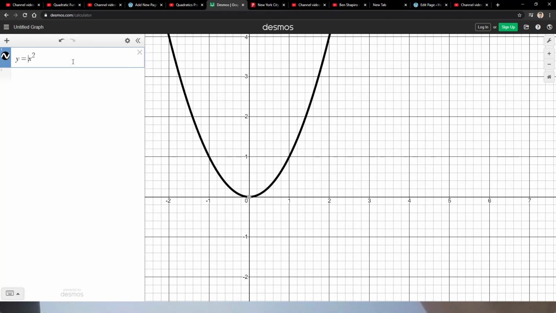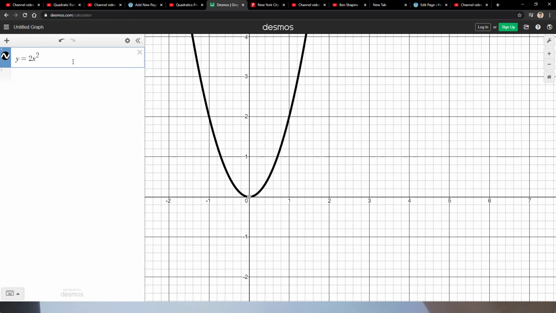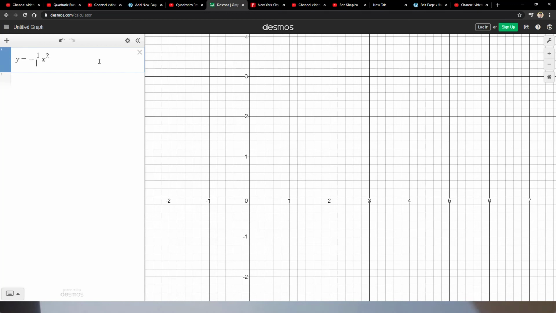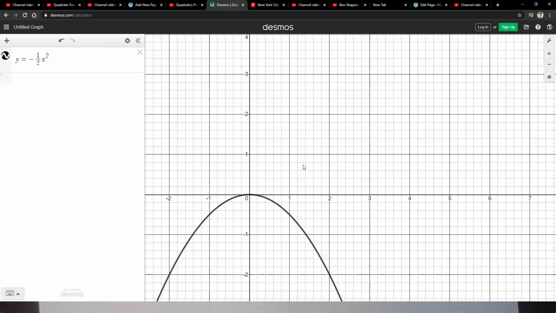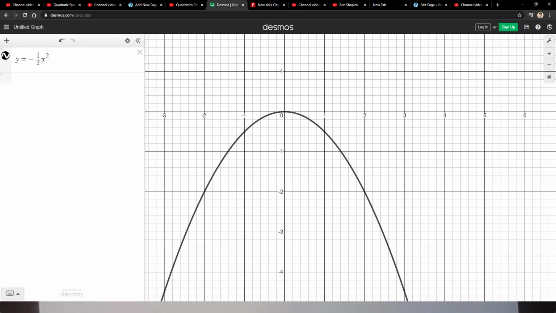And what if you put the number 2 in front of it? The number 2 makes it twice as tall. What used to be 1, 1 now becomes 1, 2. What if you punch in negative a half x? Yes, negative means flipped, but literally this number, the a value, the coefficient in front of the x squared, which is negative a half, means you're multiplying each and every single y value by negative a half.